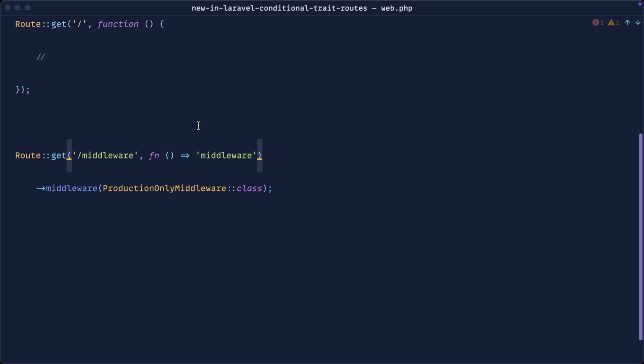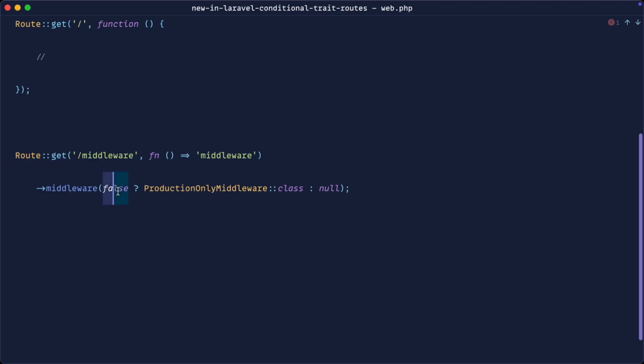Okay, so you can see we get production only and then middleware, which is what we're returning from there. Now, let's say that we don't want this production only specific middleware to be run in a local environment. What do we do? Well, previously we would have had to do something like this, some sort of condition inside of here, registering this, otherwise doing this. I don't even know if this is going to work. Yeah, it does work, but obviously it doesn't look great.